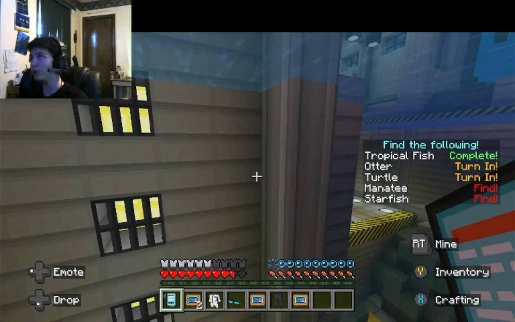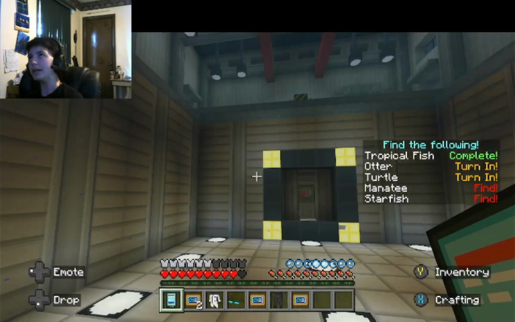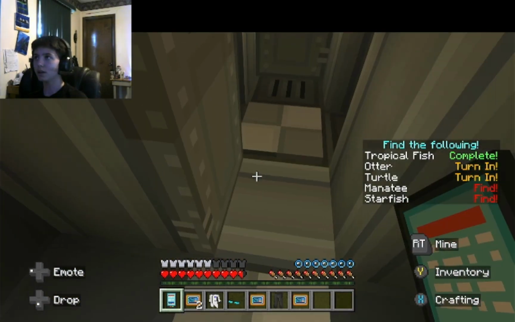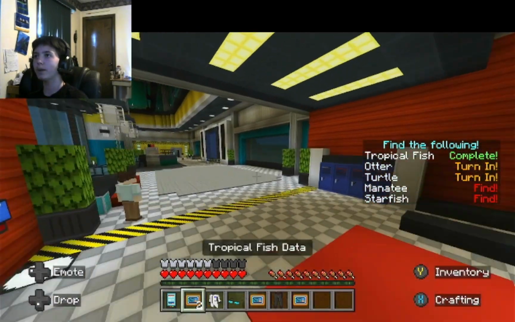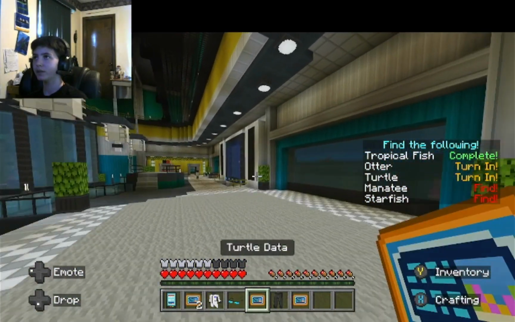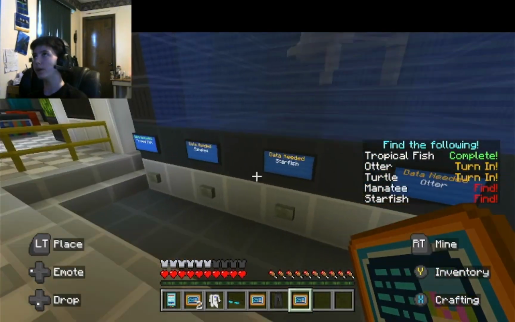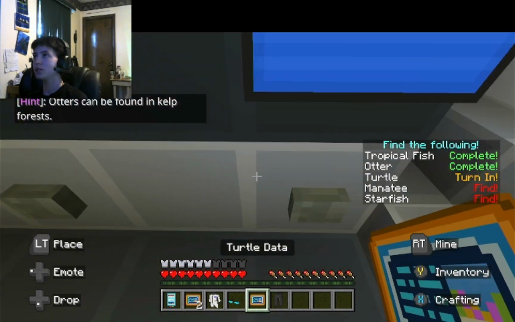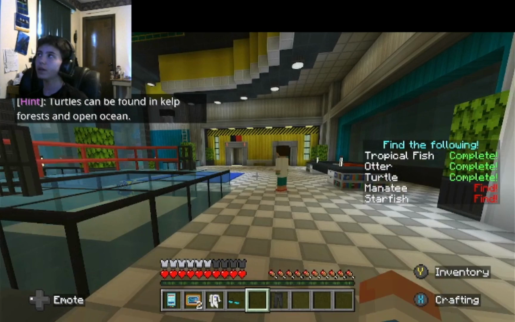Yep, I want a submarine. I want a dope looking submarine. Why can't I have my submarine? Huh? How dare you? Can I go in? Thank you. Now let's go turn in my data. My turtle data. And my otter data. Where's my otter? Otter data? Turtle data? Can I go to bed?